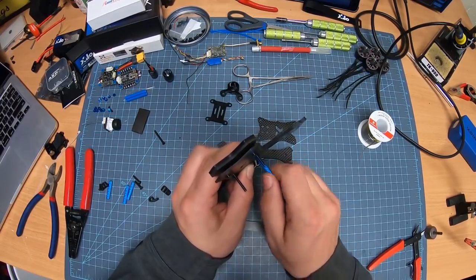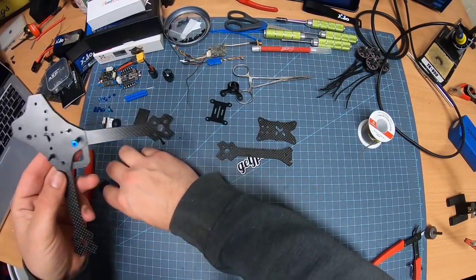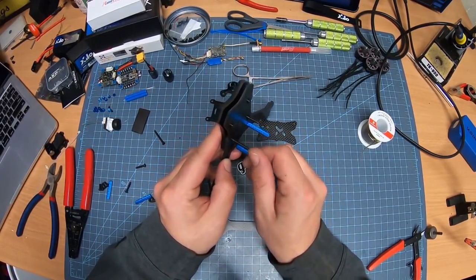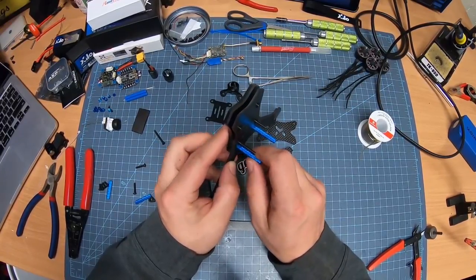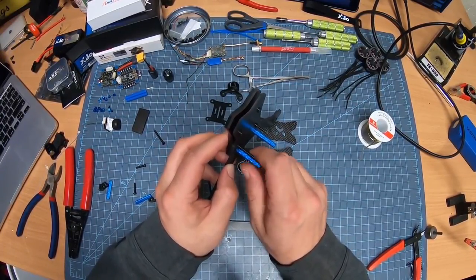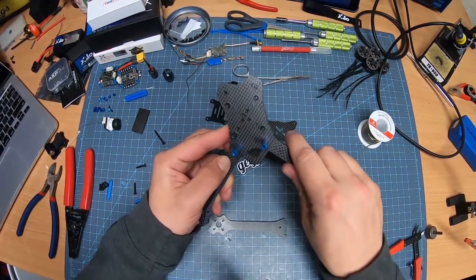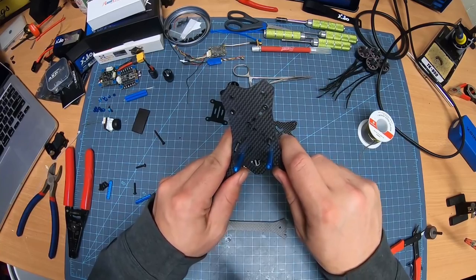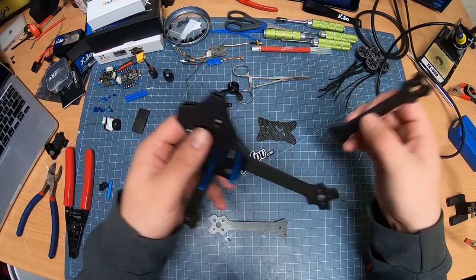So I do like to actually put the standoffs on while I'm doing it. That way I know exactly where they're going to go and I don't have to worry about those. Kind of a precursor to the rest of the build, right? So those are actually nice and solid on there. I like to kind of spread them out, make sure that they're nice and pinched. Same thing with the other ones.